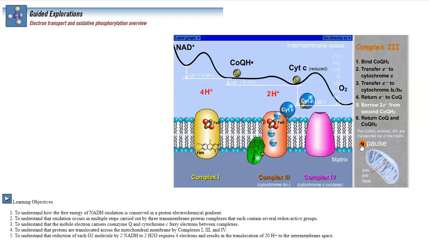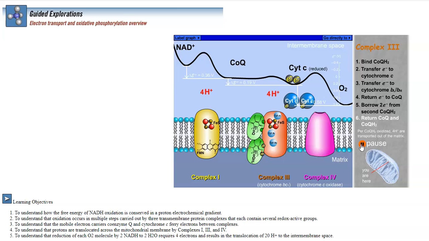A second cytochrome C receives its electron from a different reduced coenzyme Q molecule, borrowed from the pool available in the inner mitochondrial membrane. As before, one electron goes to cytochrome C, while the other is passed on to the radical coenzyme Q, fully reducing it. The reduced coenzyme Q borrowed in the previous step is thus regenerated, the net result being one reduced coenzyme Q becoming fully oxidized, and the oxidized coenzyme Q can now return to complex 1 and shuttle another pair of electrons.